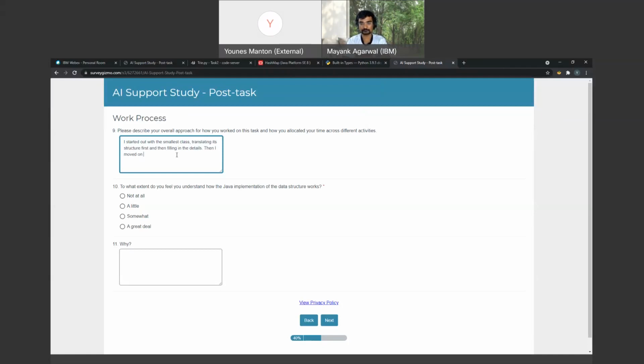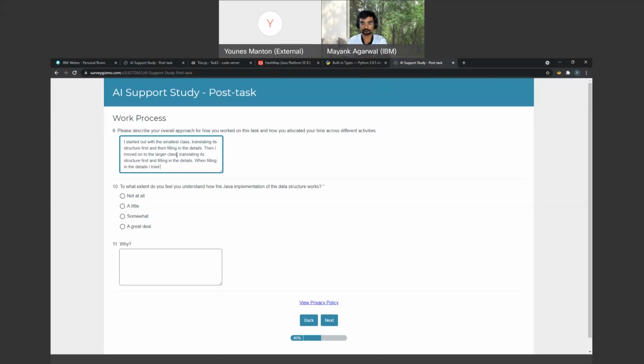And I moved on to the larger class, translating its structure first and filling in the details.